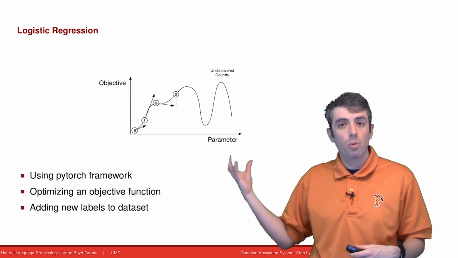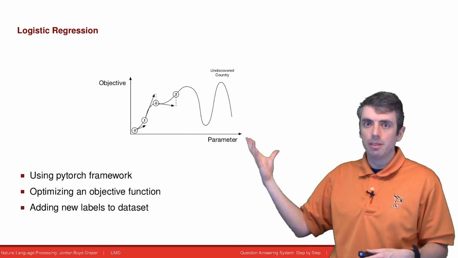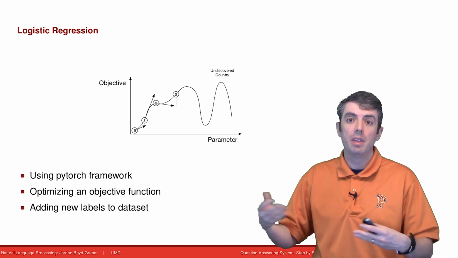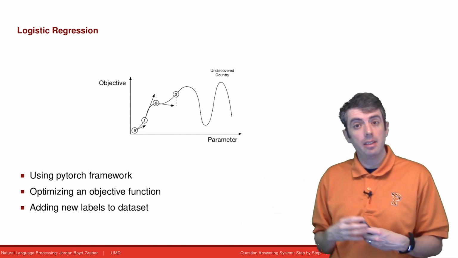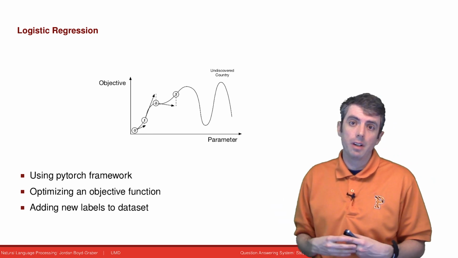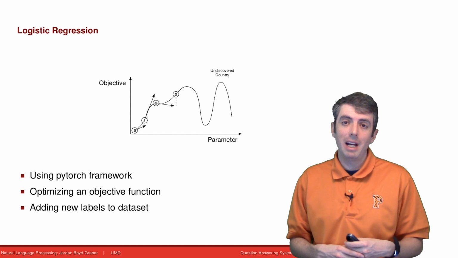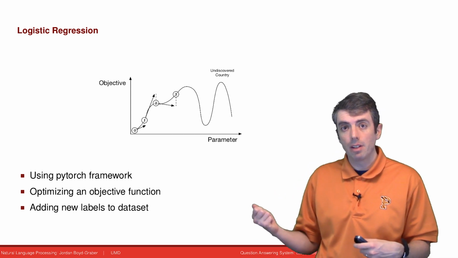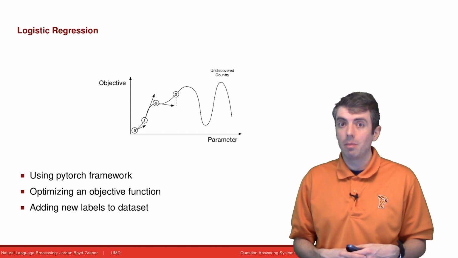So what is this question asking about? Is it asking about a novel from literature, or is it asking about a person from history? We'll learn how to create a classifier that can answer these questions using the PyTorch framework. We're not going to use many of the advanced components of PyTorch, but we will introduce the concept of having an objective function and learning parameters to some model with respect to that objective function.